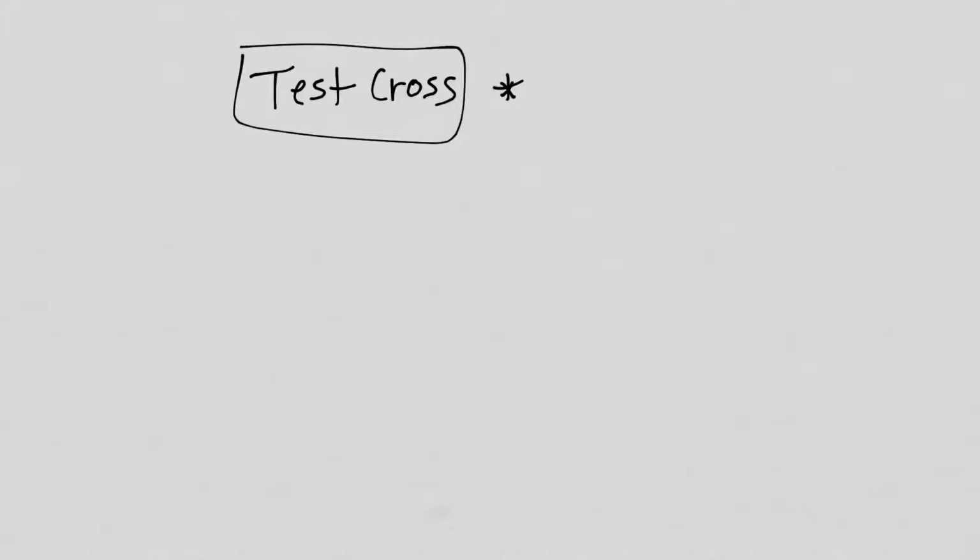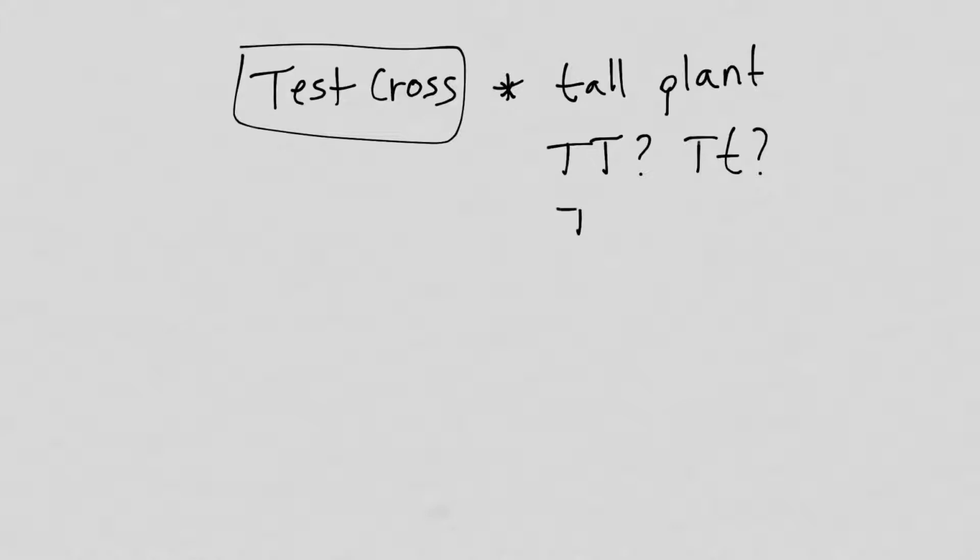Okay, so basically it just means if you have a tall plant and we know that tall is dominant, how do you know if it's homozygous dominant or heterozygous? How can you determine it? Because without doing genetic testing, you would have no idea what the genotype is. You only know that it's dominant. The other way that we express that, and you'll see this later on in the unit, sometimes we express it like this. We know that it has at least one dominant allele, but we have no idea what the second one is. We don't know if it's a dominant or recessive allele.